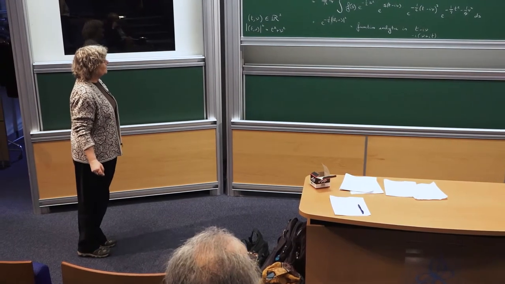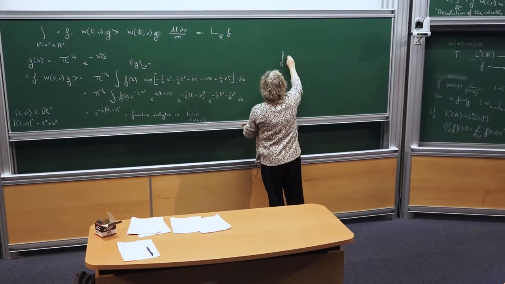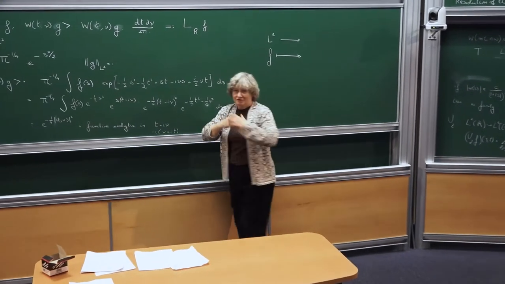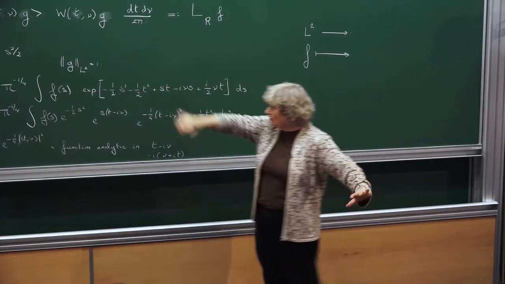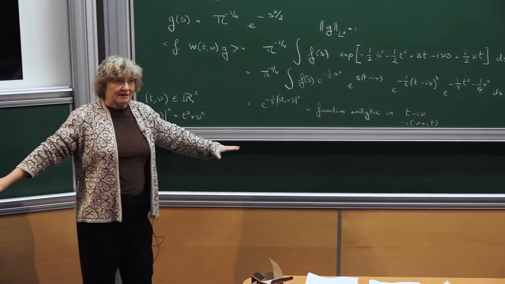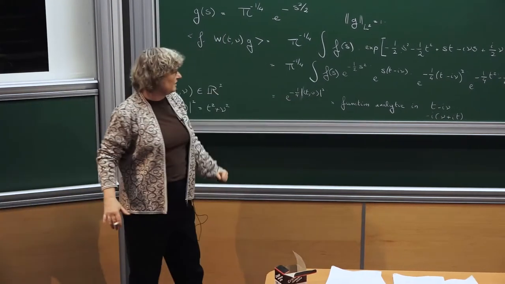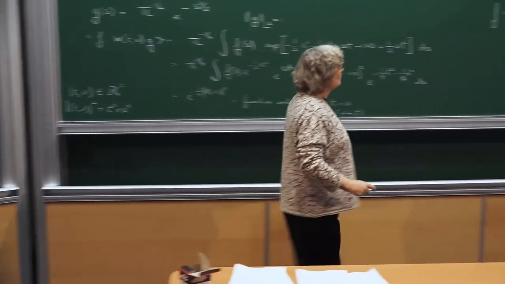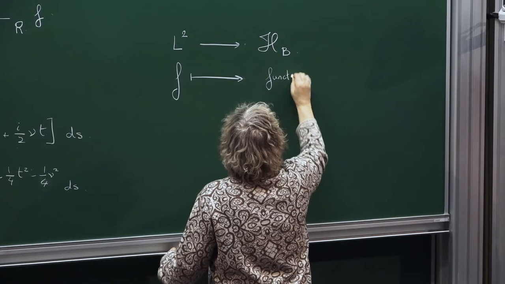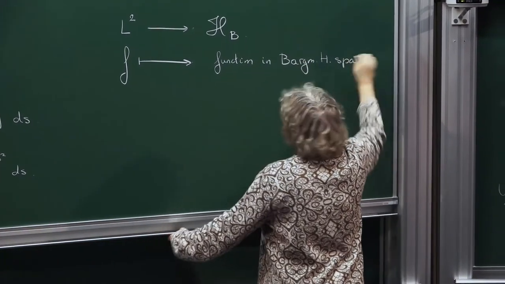Okay, and in fact, what happens is that the transform maps functions in L2 to functions that are analytic. Of course, if you're an analytic function, then you grow in certain directions, but they don't grow badly enough that when you multiply them with this factor, they become square integrable again. So they're analytic functions that have growth controlled sufficiently so that this multiplier turns them into square integrable functions, and that's called the Bargmann-Hilbert space. So it maps to functions in the Bargmann-Hilbert space, which is a very nice and beautiful tool to work with.